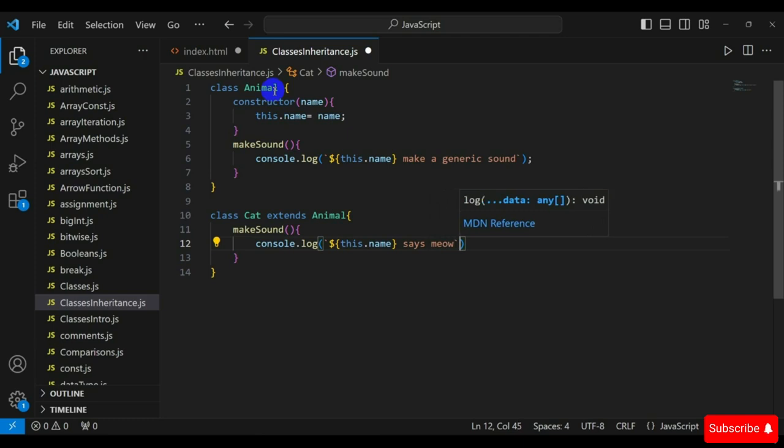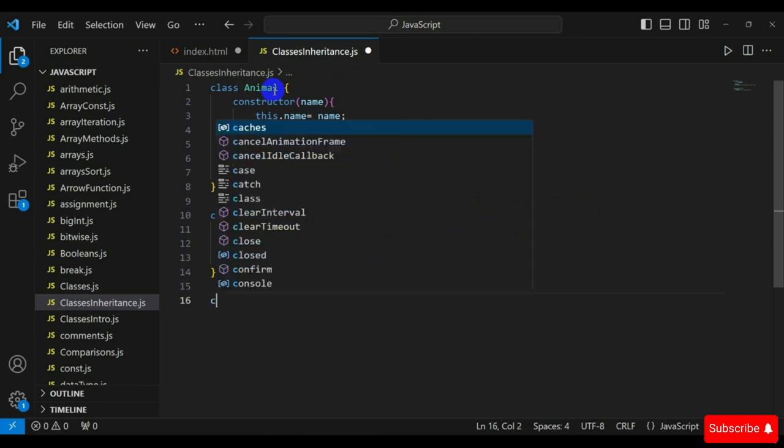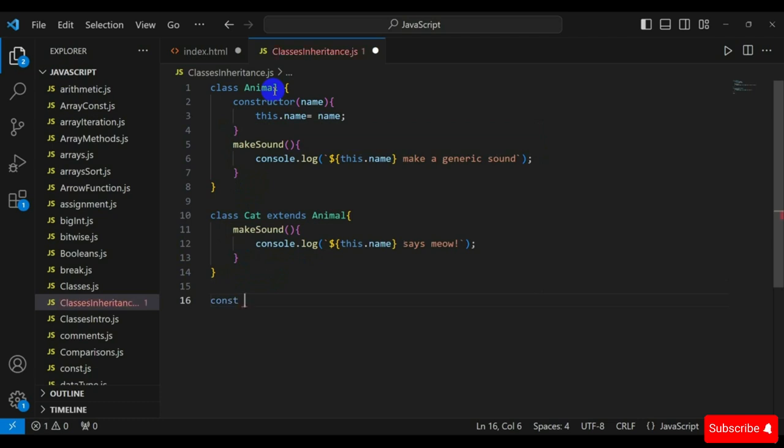Then the semicolon, and create a constant, myCat, equal to new Cat, and then single quotation marks, Whisker, and then a semicolon.